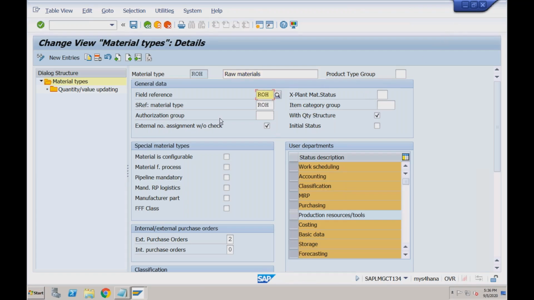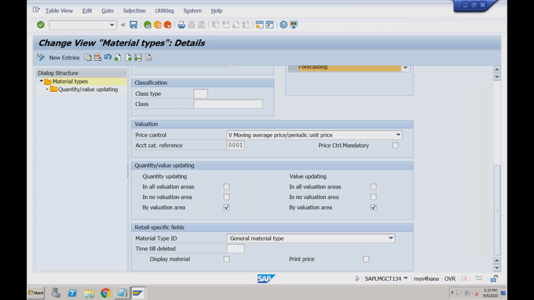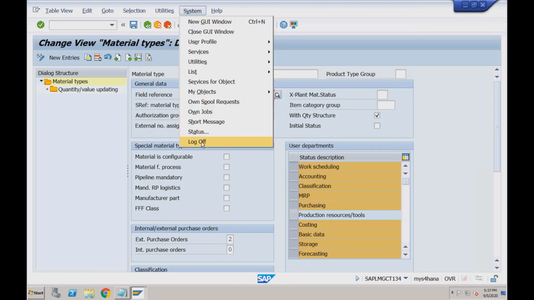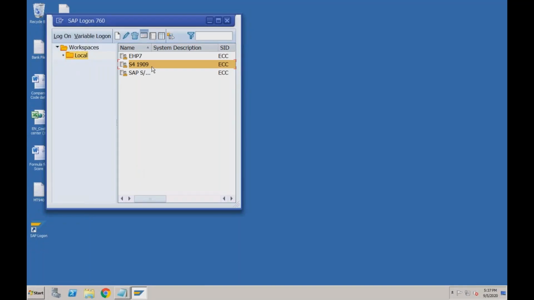So it should be changed actually. Just give me a minute. Let me try to log off and log in once again.